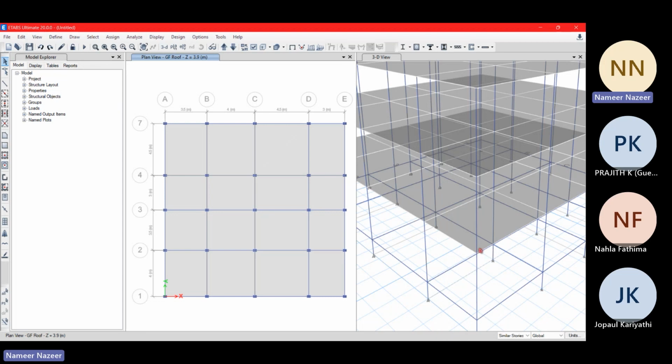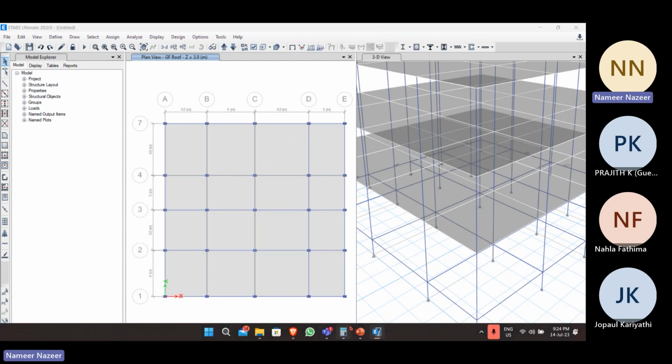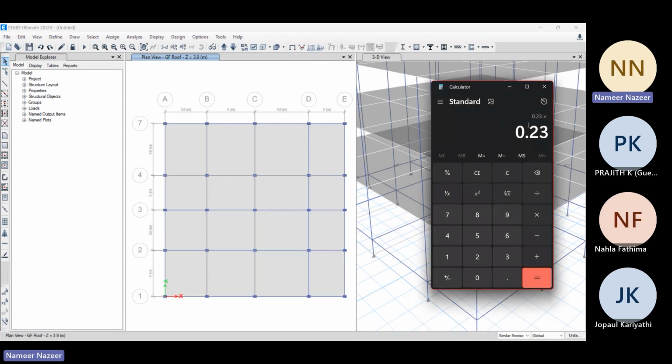The total height is 3, then the depth of the 0.25 meter beam will be here. So it will be total 3 meter minus the depth of the beam 0.25 meter. I think you got it. We need to calculate likewise. So 3 minus 0.25 meter means 2.75 meter. I think you got how we calculated the height.